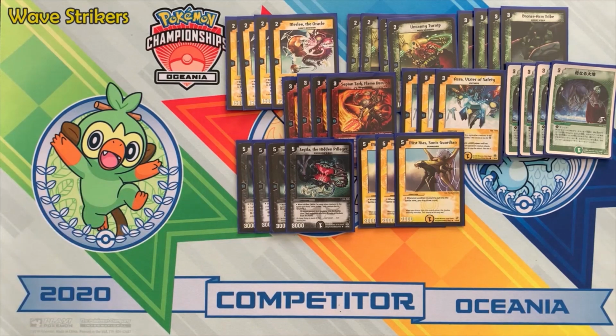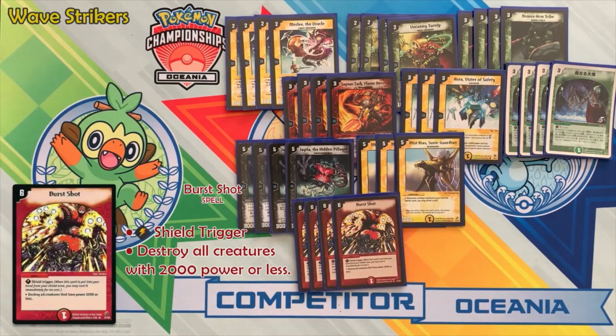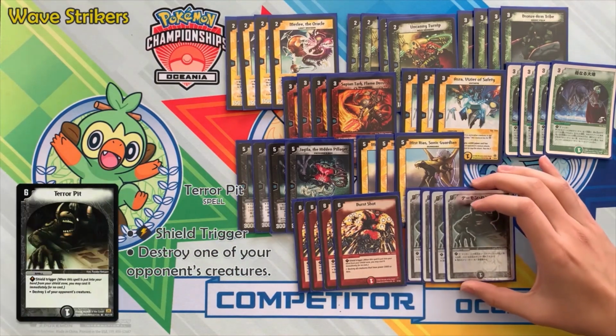Now, moving on to the trigs, we've got 4 copies of Burst Shot. Burst Shot is mainly to deal with aggro. I think hard casting Burst Shot isn't bad. Like, if you're afraid of losing, you only have 1 Sapient Tark out, and you need to clear your opponent's board, that's fine. But really, we play 4 copies of Burst Shot in the hopes that it sticks in our shields and our opponent playing aggro breaks into it. For Darkness, we've got 4 copies of Terror Pit, much to the surprise of no one.